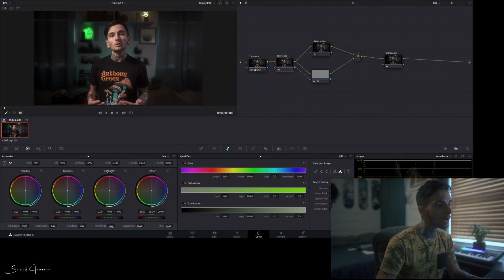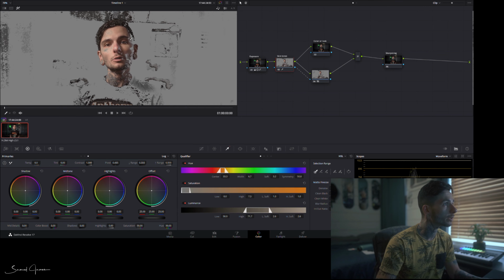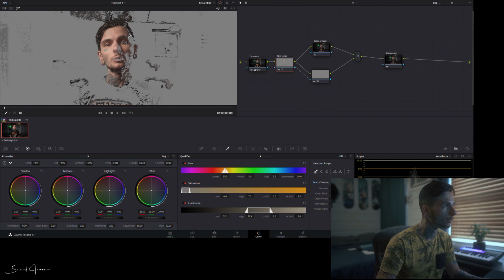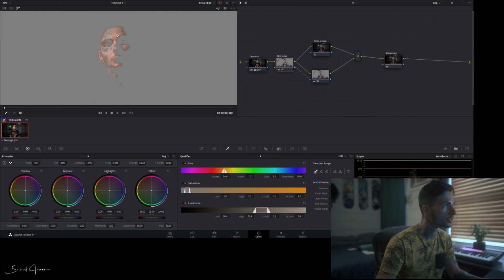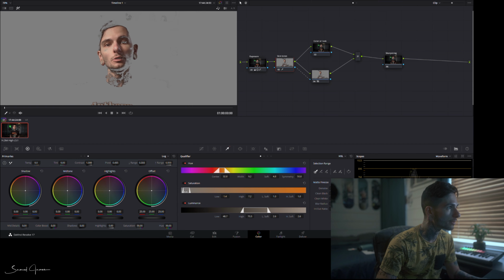We want to go to our dropper tool right here, hit that little magic wand up to the top left, and what I'm going to be doing is trying to select only my skin tones. You can just click in the midtones and start messing around down here, but what I like to do is just get too much selected and then try to subtract. That's just an easier workflow for me. Bring these soft up. Bring this forward a little bit, start losing those shadows in the background that we don't want in there.